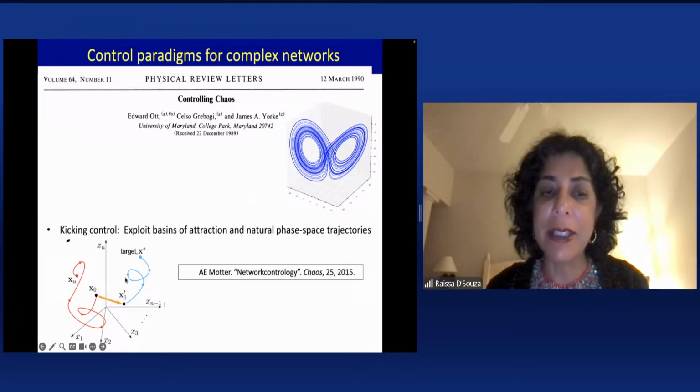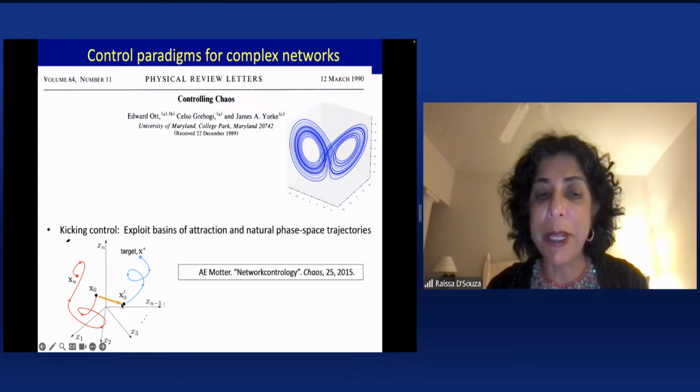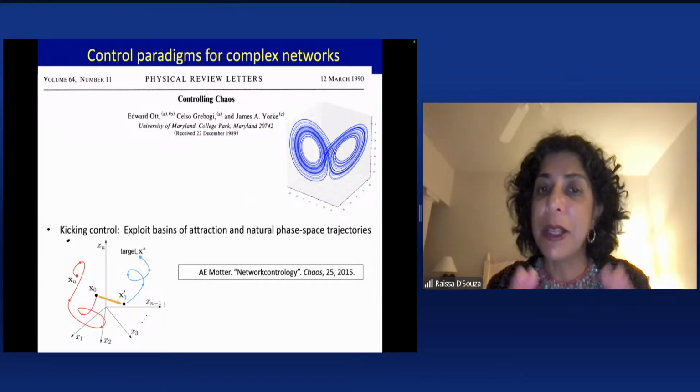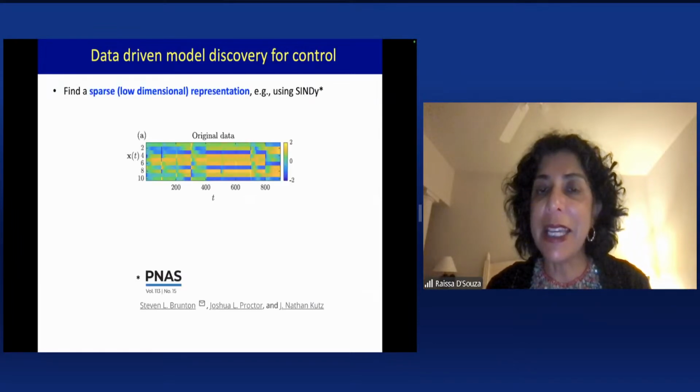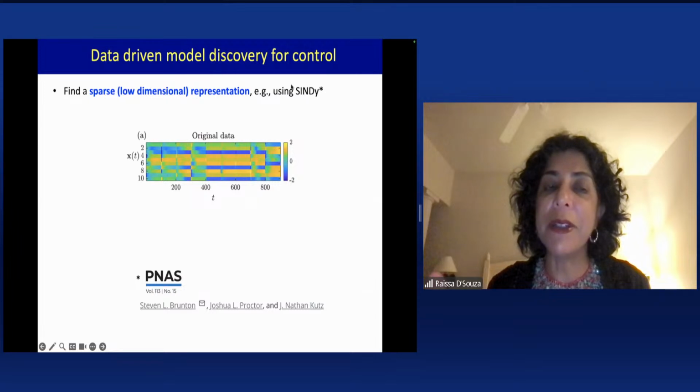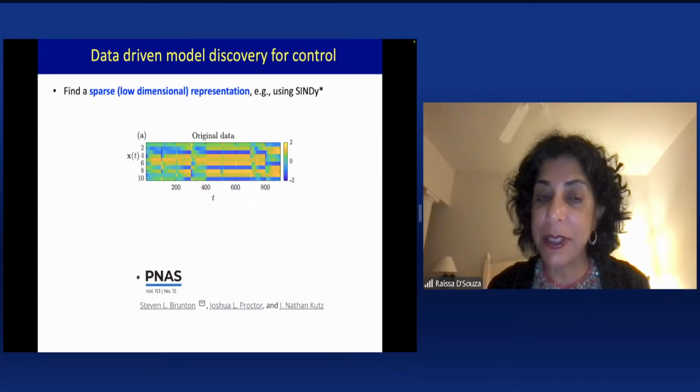And Adilson Motter and his colleagues had been extending this idea of low dimensional chaos to think about kicking systems at just the right moment in time for them to move from one basin of attraction to another basin of attraction. But again, it requires low dimensional systems, and we want to control massive, nonlinear, high dimensional systems. There's been a lot of recent advance in thinking about data-driven discovery of control. So part of this is led by Steve Brunton and Nathan Kutz, where they introduced a method called SINDy, which is trying to identify sparse representations of systems from their data. So you start from data and you extract simple equations that capture the characteristic behaviors of these systems.